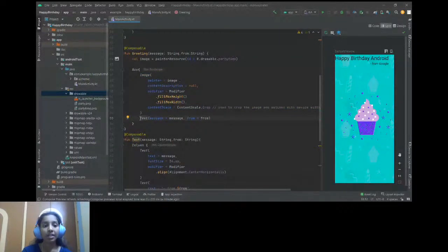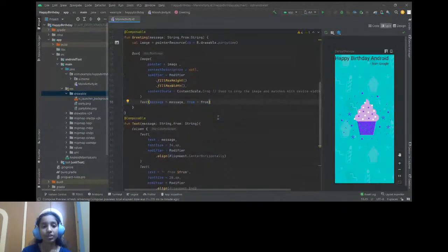Now what we are doing, we have created one more function, that is Text. What should this text represent? This text represents these two lines, that is Happy Birthday Android and From Google. How should we arrange them? Should we use a row or should we use a column?